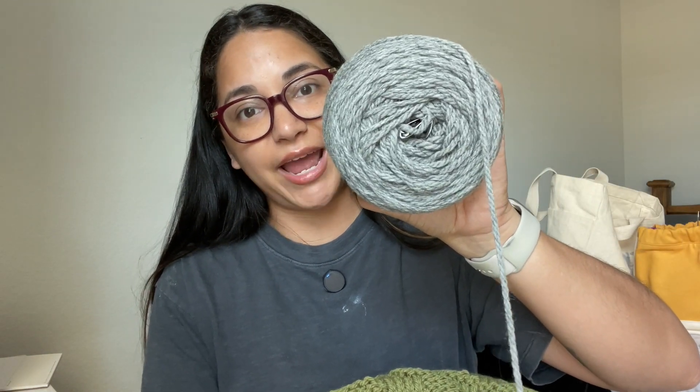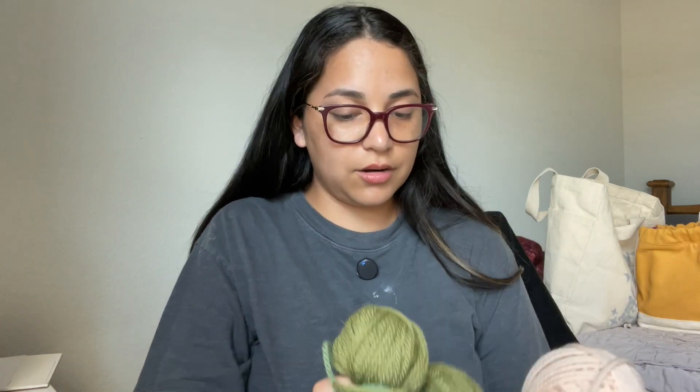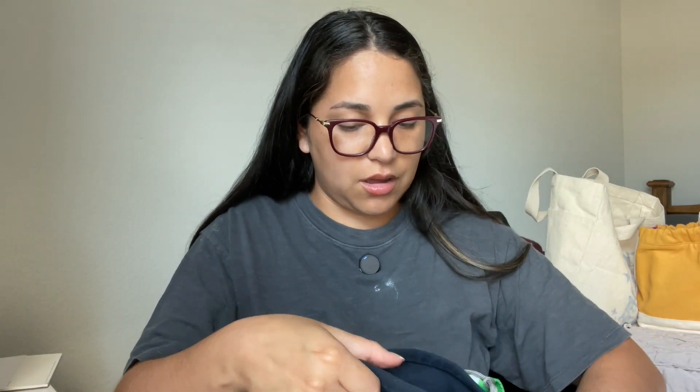I learned a lot of new things. The main thing with this blanket that I'm not sure what to do with is the leftovers, because there are quite a bit. I started with a separate skein for each square, and this is worsted weight, so I really don't know what to do with these miscellaneous scraps. I might have to look up some ideas — if you've got ideas, leave them below, because I don't want to waste the yarn and just throw it away.